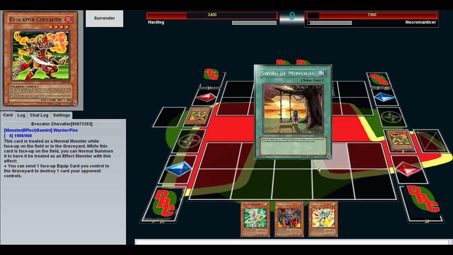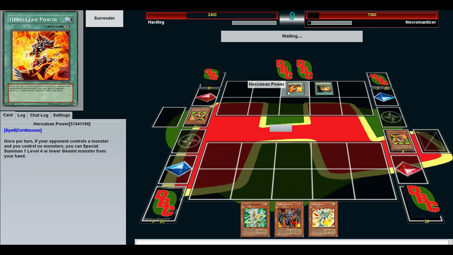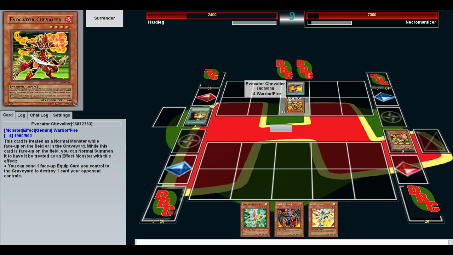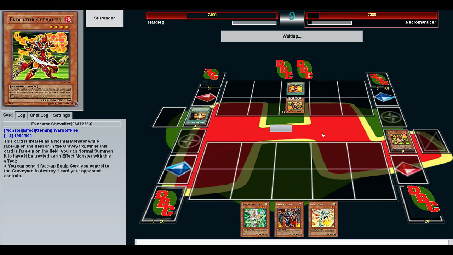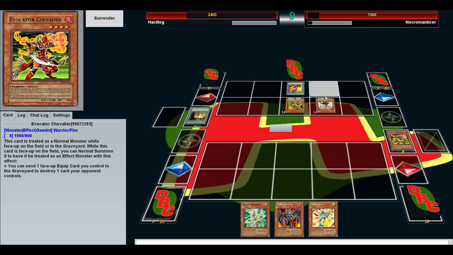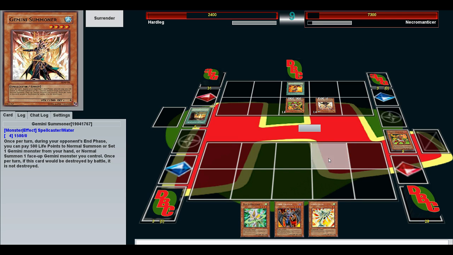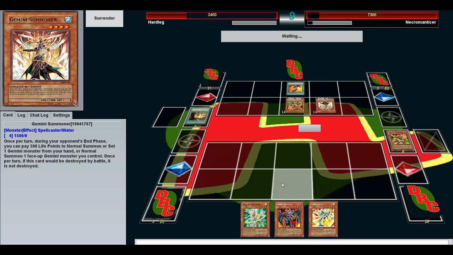Well, then, let's just get this out here. Aww. You don't even need that. You got Hercule power. Well, no, you need to have a monster on board for me to use Hercule power. Oh, okay. But this should be lethal here. It is. Let's do lethal then. I had fun with all these combos, and yet the combos didn't wombo enough.